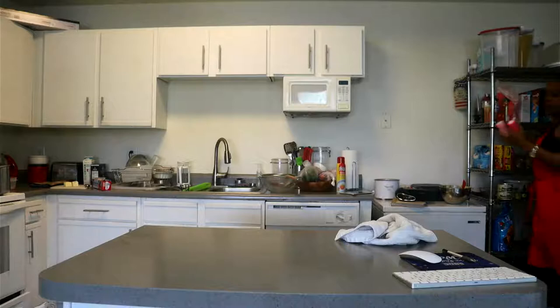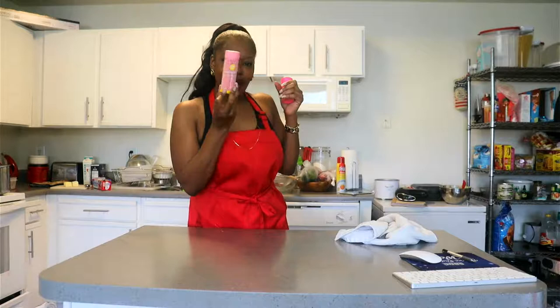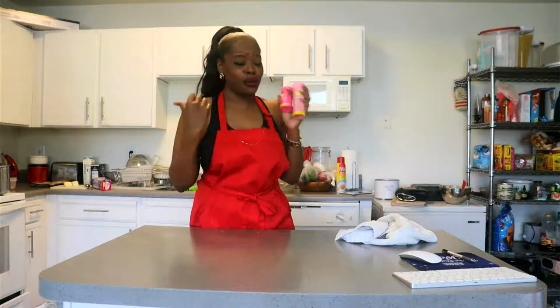So, y'all, these are just some cute little pink sprinkles that are going to be perfect for the top. And then I also have some pink sugar pearls that can go straight on the top of the cake. So I can make some white frosting, and after that, I'll put these right on top, and it'll go with my nice, beautiful cupcakes. So put this here to the side.